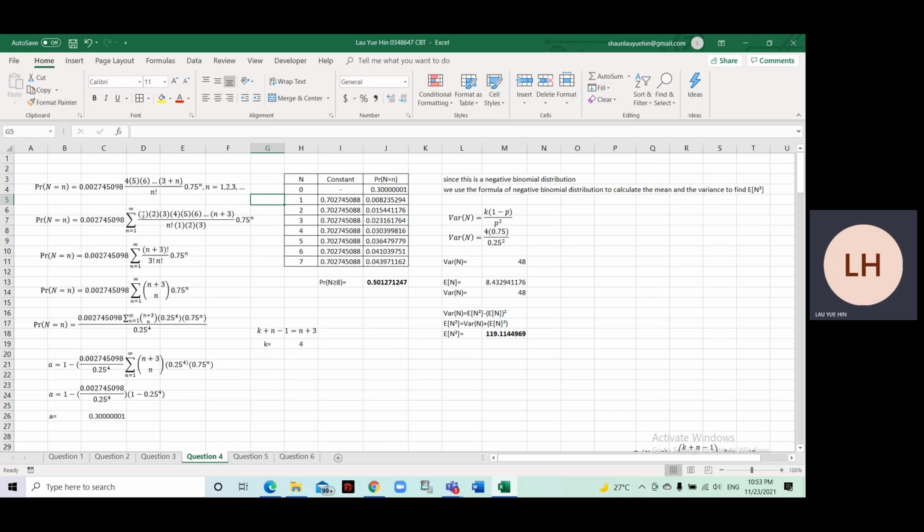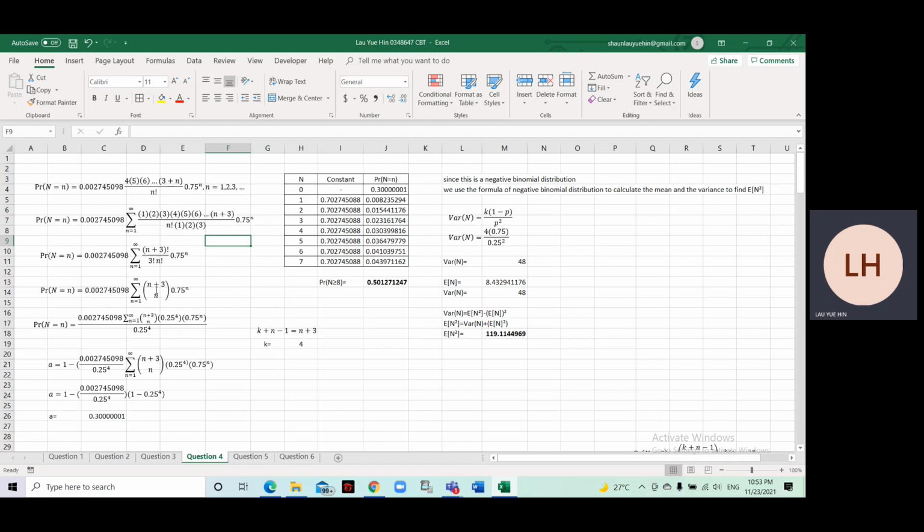I have to add 1 times 2 times 3 into the formula, and then you divide by the same thing because this is not included in the original formula. And then after that, you get 1 times 2 times 3 times 4 times 5 times 6 up to n plus 3, which is actually n plus 3 factorial. And then 1 times 2 times 3 is 3 factorial, and then times n factorial. So this is what we get. So we can convert it into a negative binomial distribution formula, which is this.